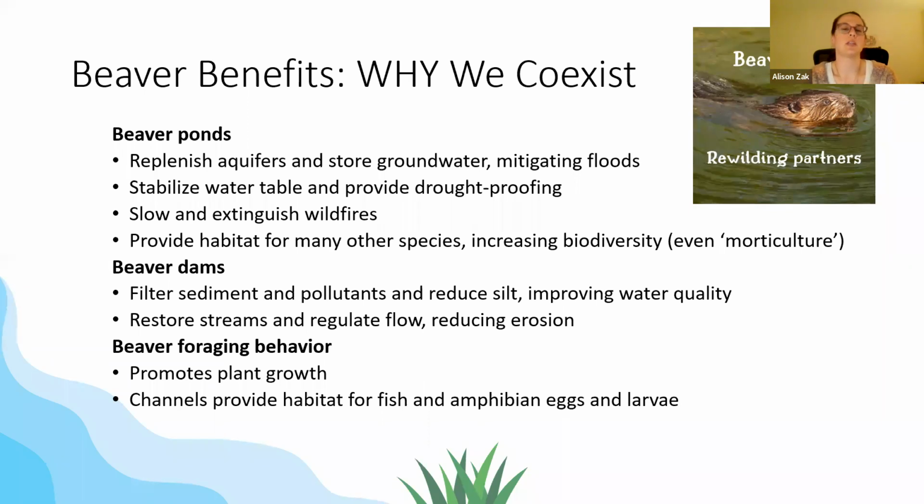Their dams act as basically water filters. So they're filtering sediment and pollutants, reducing silt, reducing erosion, and overall just improving water quality and restoring streams. Out west is big right now on actually using beavers as a restoration tool to restore a lot of these really eroded, degraded streams. And even their foraging behavior, although again, they are taking down lots of plants, it's promoting new growth. Their channels that they dig are providing habitat. And so this is not even the full list of the benefits that beavers provide.